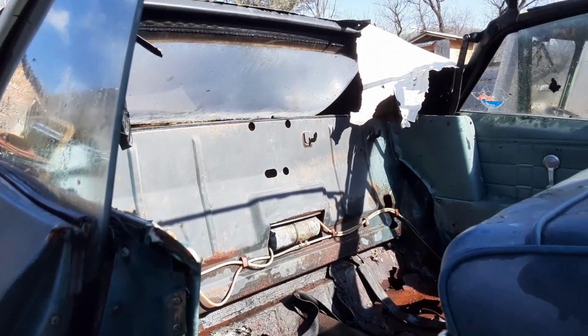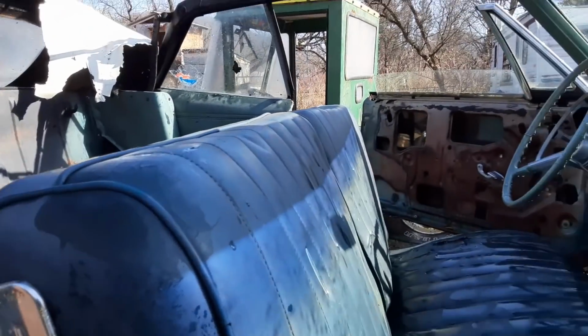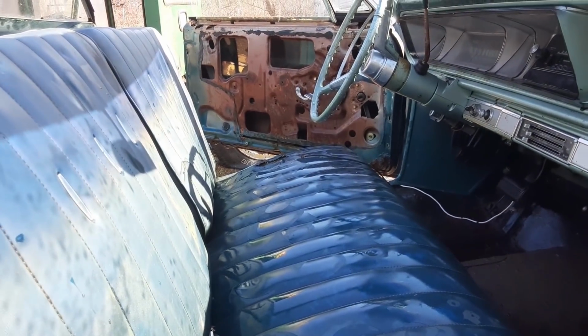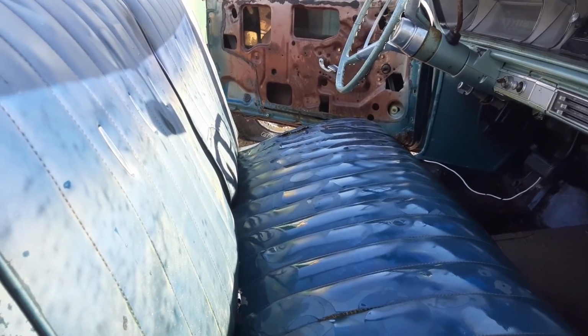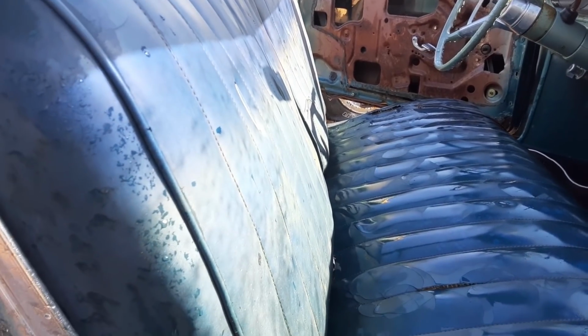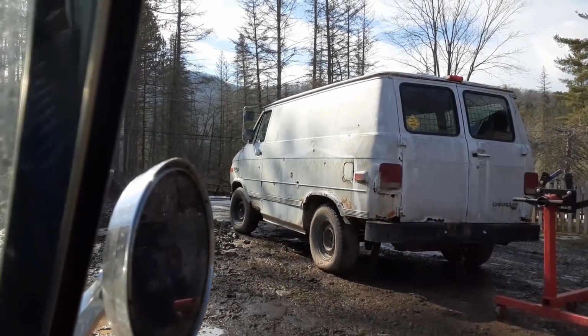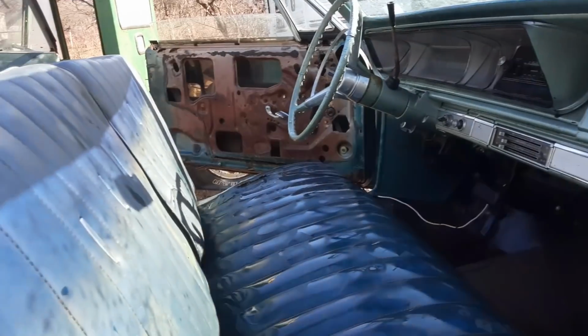But yeah, I know the pressure wash video wasn't the greatest, but that's what you get when it's late in the day and it's a darker vehicle. So we'll have better ones, like the van over there. That'll be a good one because it's light colored, so it'll show up better.